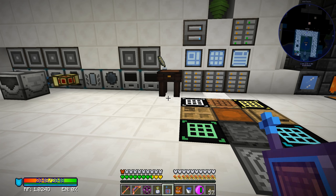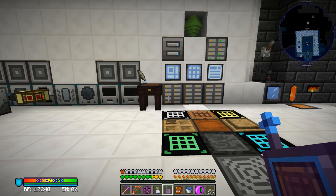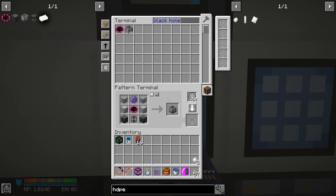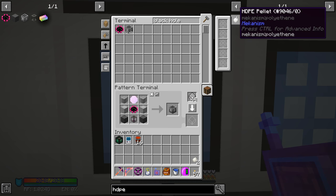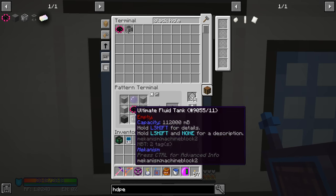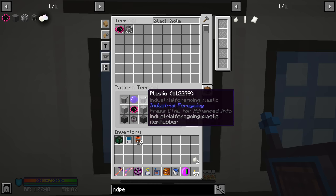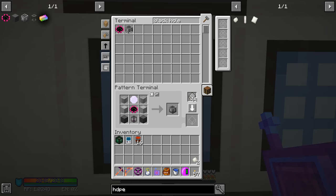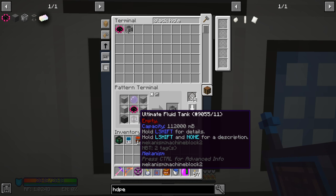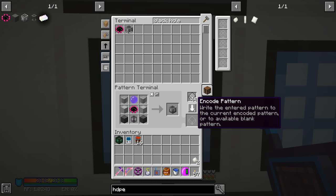So the black hole tank recipe never finished up, and I was trying to figure out what was going on. It has to do with the mechanism and setting it to not use dictionary substitutions. It tries to use the same NBT data. So when you shift click from JEI and make the pattern, the NBT data is different than what the actual item is. So I canceled the recipe. I put our black hole tank thing back here, and then I used one of the existing ultimate fluid tanks that have been created and did the pattern. Clicked the encode button and then put it back in there.